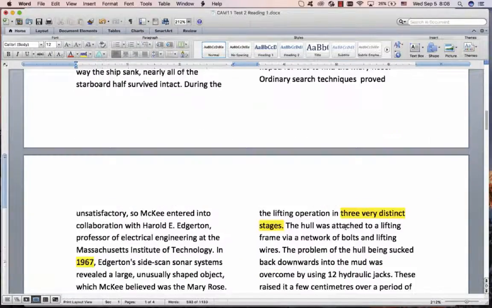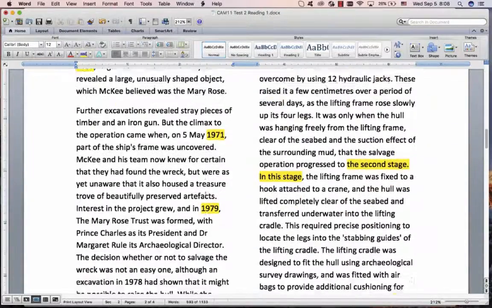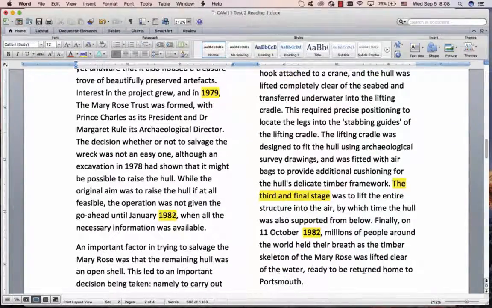1840, 1965, 67, 71, 79, and 82. I did highlight this 82 over there, but I don't think it's going to be that one. I think it's going to be this one because the diagram started here. It's possible. IELTS can always do something nasty, but it's unlikely. Right, what do we do now?